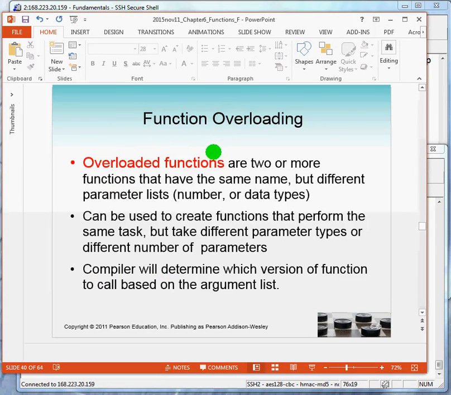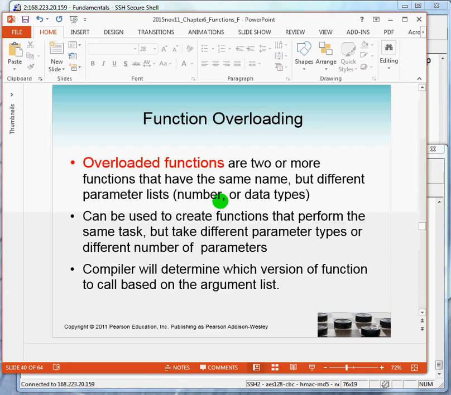Now let's talk about function overloading. Again, overloading simply means two functions can have the same name, but if they have different parameters, and the difference in the parameters is twofold: the number of parameters can be different, or the types of the parameters can be different.